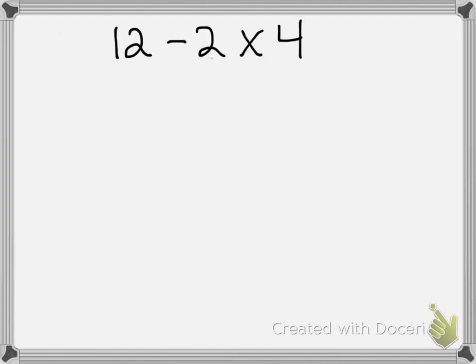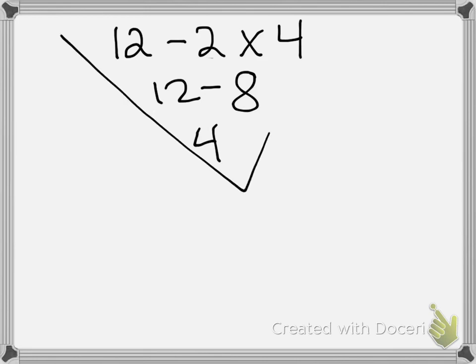We've got 12 minus 2 times 4. Using our PEMDAS, we don't have any parentheses, so we'll skip that. We don't have any exponents, so we'll skip that. So next is multiplication and division left to right. And we do have this multiplication of 2 times 4, which is 8. And then I'm going to go ahead and bring down the 12 minus. Now I've done all the multiplication and division, so now I'm left with addition and subtraction, and we've got 12 minus 8 equals 4. And I always do my order of operations, it kind of looks like a piece of pizza with a pepperoni answer is how I always say it, and it keeps it nice and neat.